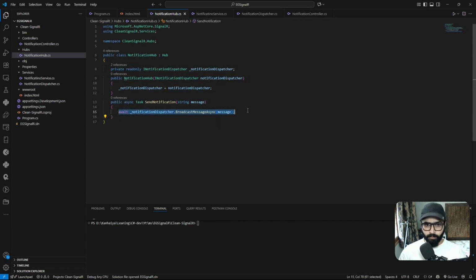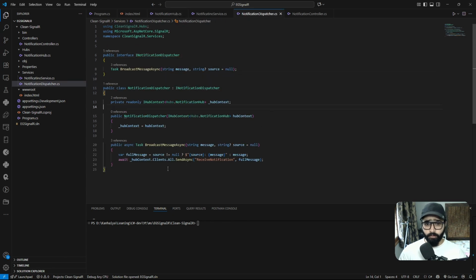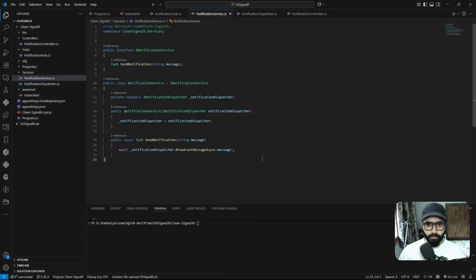There is only one place, like here this is our dispatcher, which is only responsible for dispatching the messages. And inside services this also takes one source, so you can simply say it as API. Cool. Or if that is from your background service, you can call that background service, or like direct.